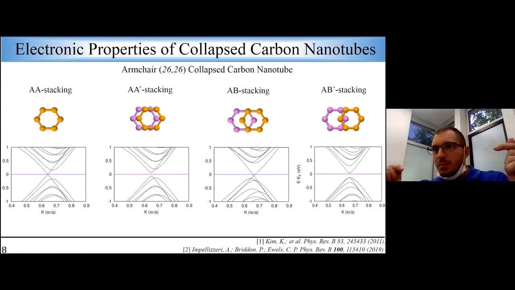But after the collapse, the self-collapsing deformation, independent of the stacking combination, we can see how for all cases examined and illustrated here, we have the common characteristic of the opening of a band gap. This point is very, very important because we are clearly showing that the geometry phase transition from a circular to a collapsed configuration induces a second, electronic phase transition, converting the initial metallic system into a semiconducting system.